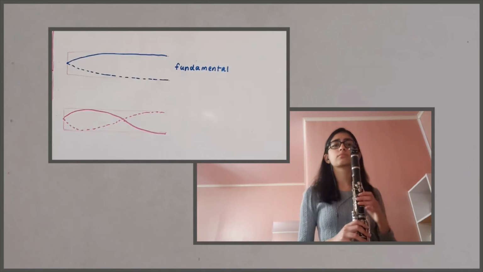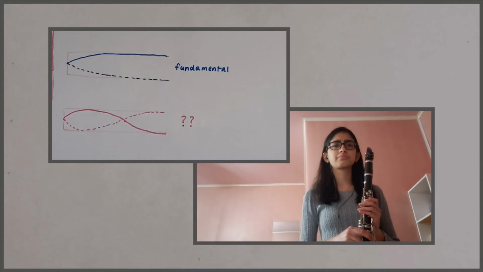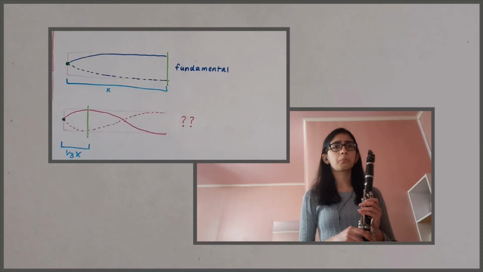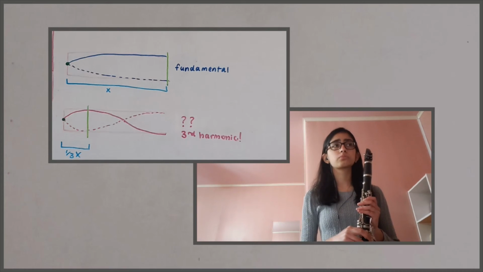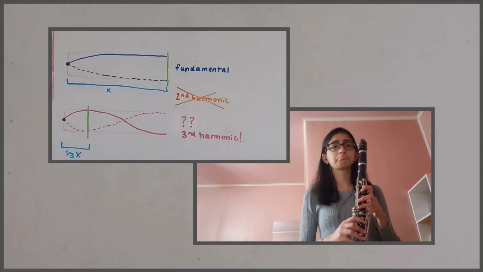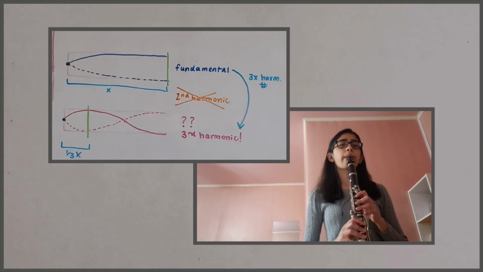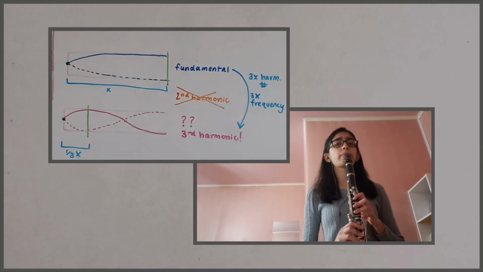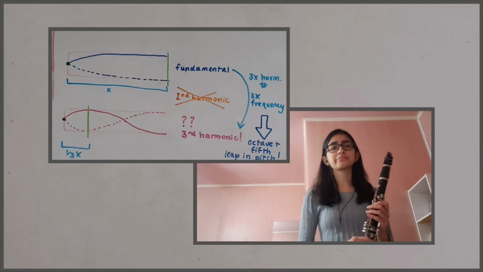So here are the harmonics, and we see that our second diagram looks a little strange. It should be the second harmonic, but the wavelength is a third of the length of the fundamental, which means that it's actually the third harmonic. For the clarinet and other closed tube instruments, it's not even possible to produce a second harmonic, which is why when Shreya plays, you hear the fundamental and then the third harmonic. The even higher frequency results in an even higher pitch, since we're skipping the octave leap of the second harmonic.